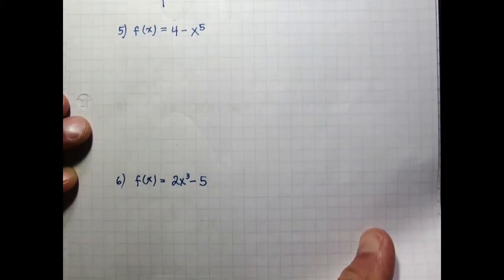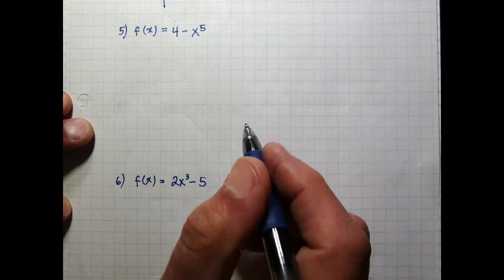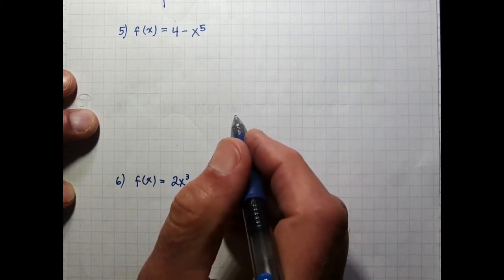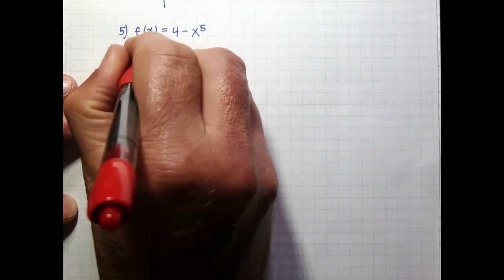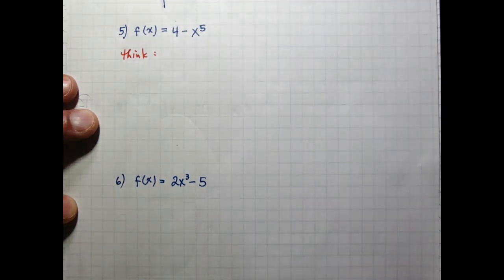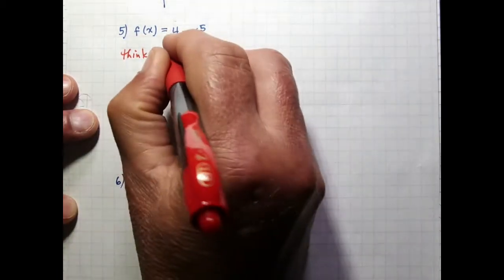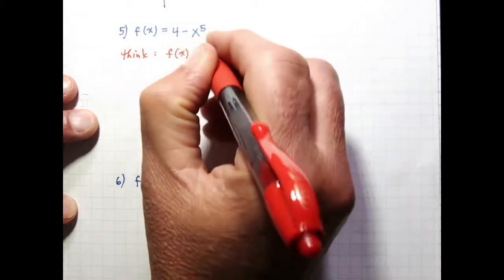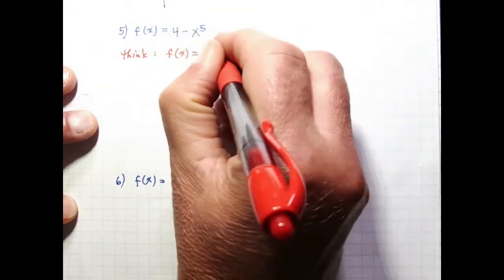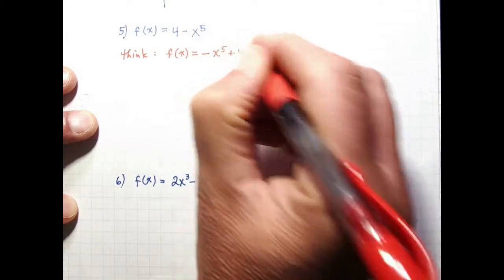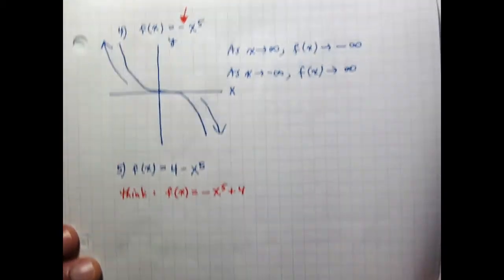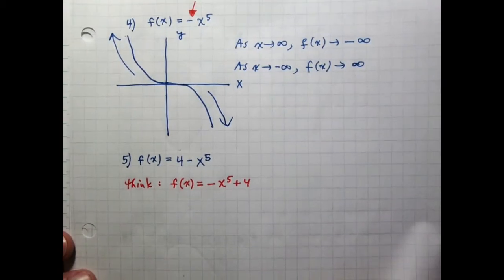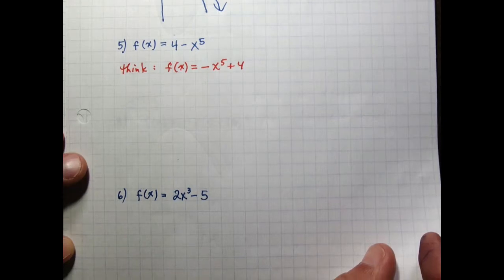Okay. Exercise 5. Now we're getting into slightly more complicated kinds of transformations. I think this is one kind of transformation we encountered in the last chapter, and I just want you to think about how I would think of this. I rearrange the terms. I think of that as minus x to the 5th plus 4. So it's very similar to our example in number 4, because we have that minus x to the 5th, but then we're also doing a vertical shift upward 4 units.